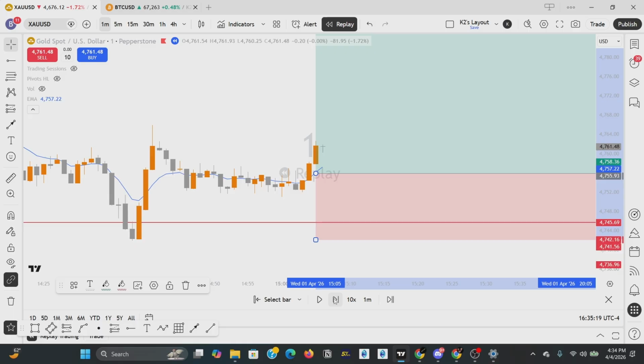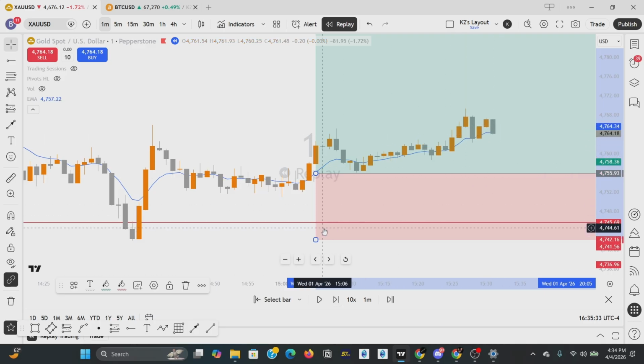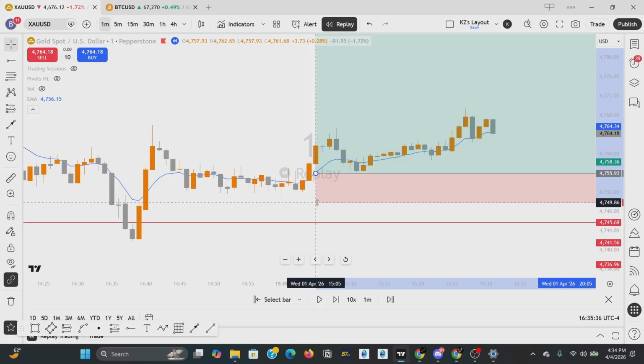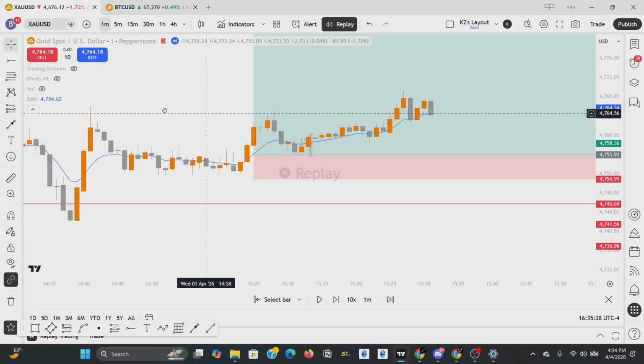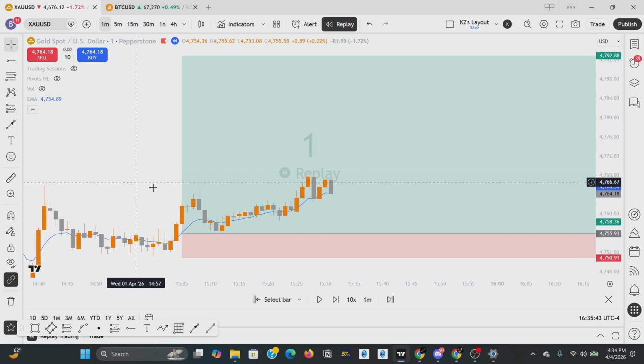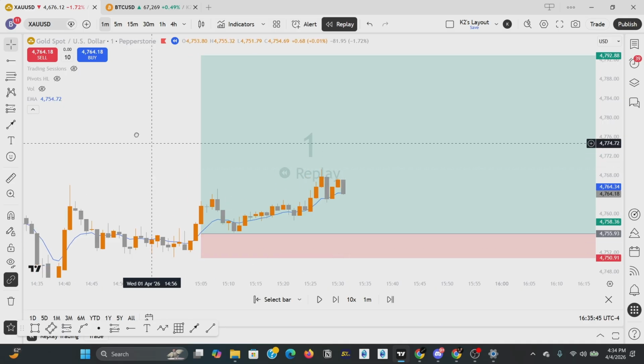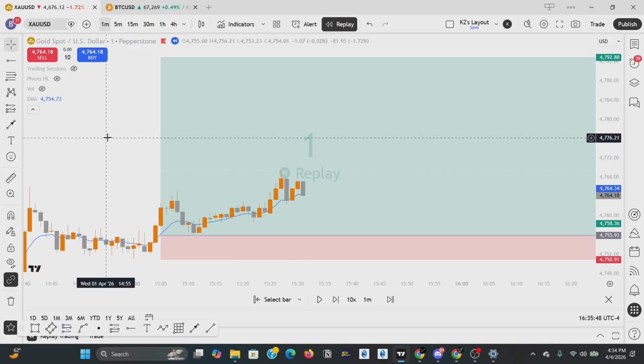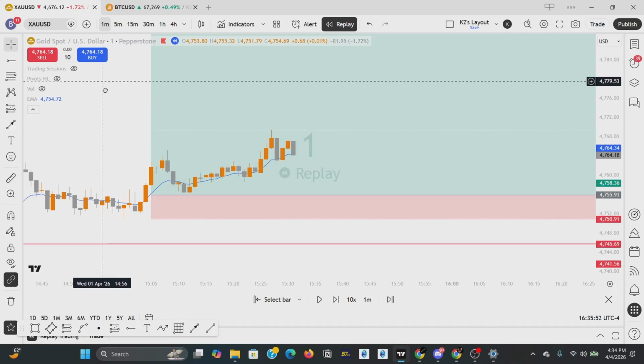I think I waited for it to break that high. Yeah, once it broke that high, I was like, okay, price is buying, I'm going to go ahead and shrink my stop loss. There was no point in me doing that. No point. This is why I don't touch the charts while I'm in a trade. Or if I do, it's because I have a signal that price is going to reverse. Because watch what price did.